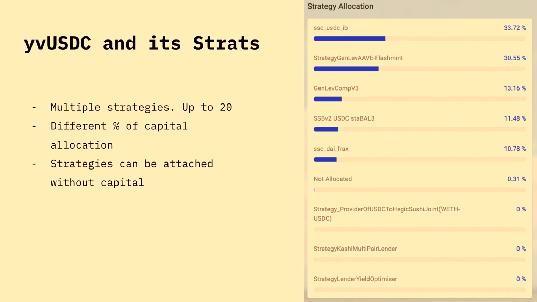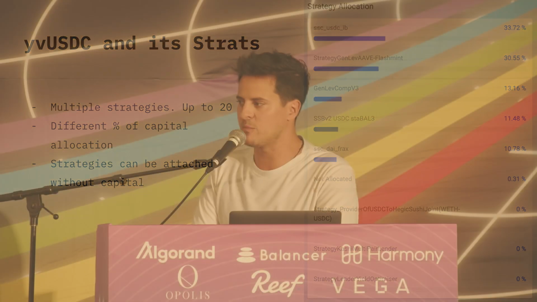Let's take a look at how it looks today. This is the yvUSDC, and it has, as you can see, a lot of strategies. Important things to take into account here. All of them have different percentages. The strategist is the one who runs simulations, and those simulations are the ones who decide how much percentage of capital all those strategies are going to get. It's always different because it changes depending on the status of the underlying protocol. And the other important thing to take into account is that we have strategies with 0% capital allocation. They are ready to run, but right now they might not be profitable. It's not the right moment to enable them.